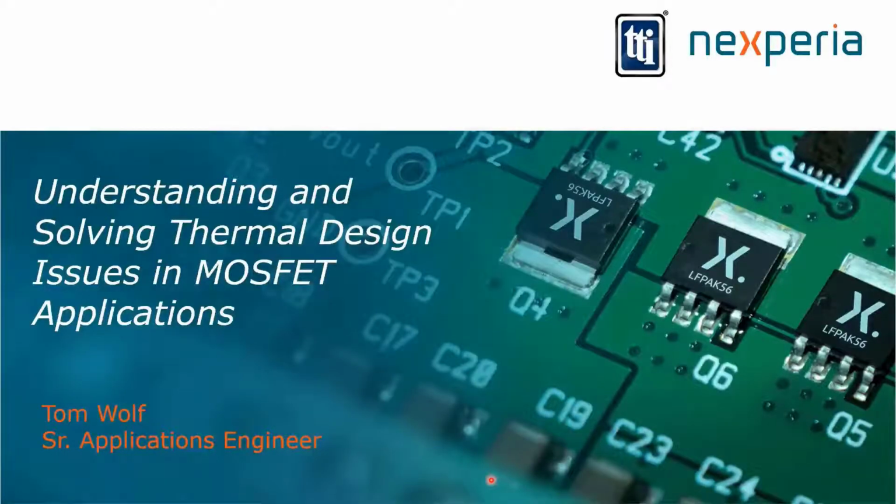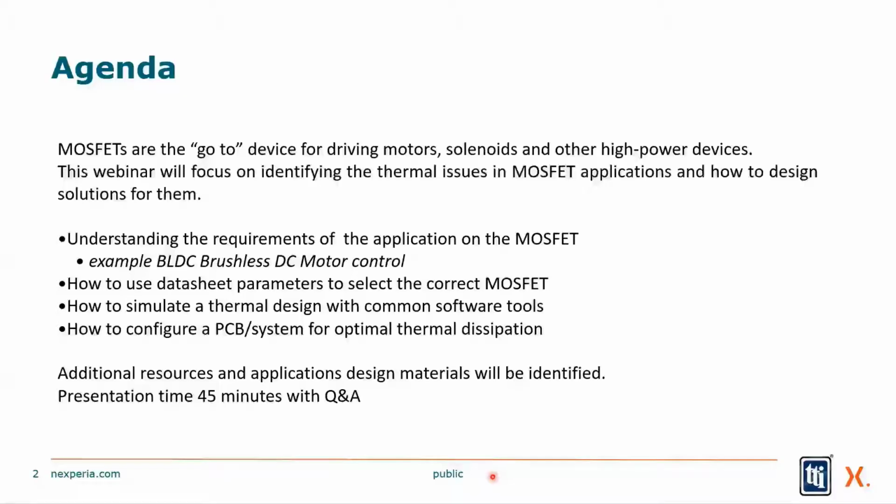Thank you, and welcome to our training module on understanding and solving thermal design issues in MOSFET applications. I'm going to give you a hint right off the top. Whenever you're working with MOSFETs, it's always about the heat. If you can control the heat, you will do amazing things with MOSFETs. Incredible currents, wattage, voltage, amazing things if you control the heat. So that's really the purpose of this presentation then, to understand those thermal issues, how to design around them, and how to overcome those issues, which inevitably are going to come up during your design.